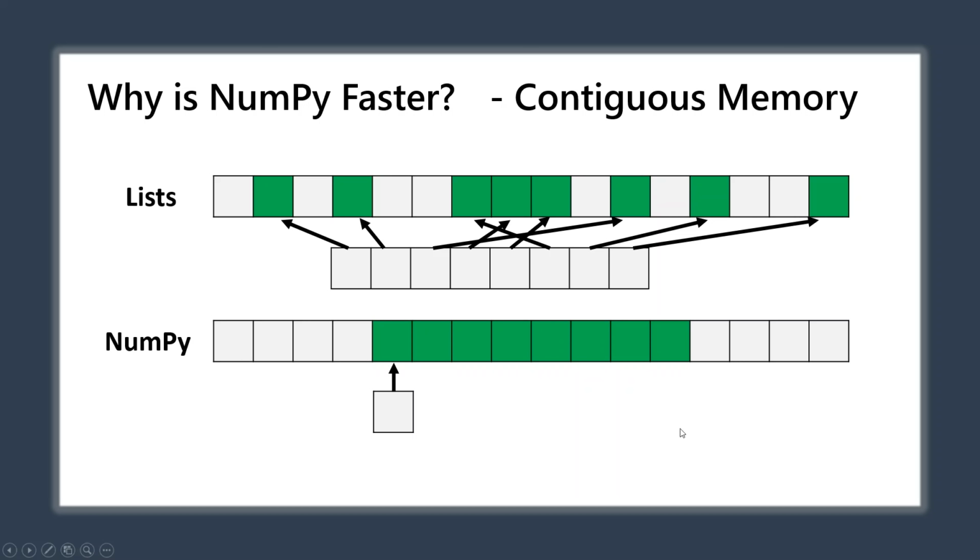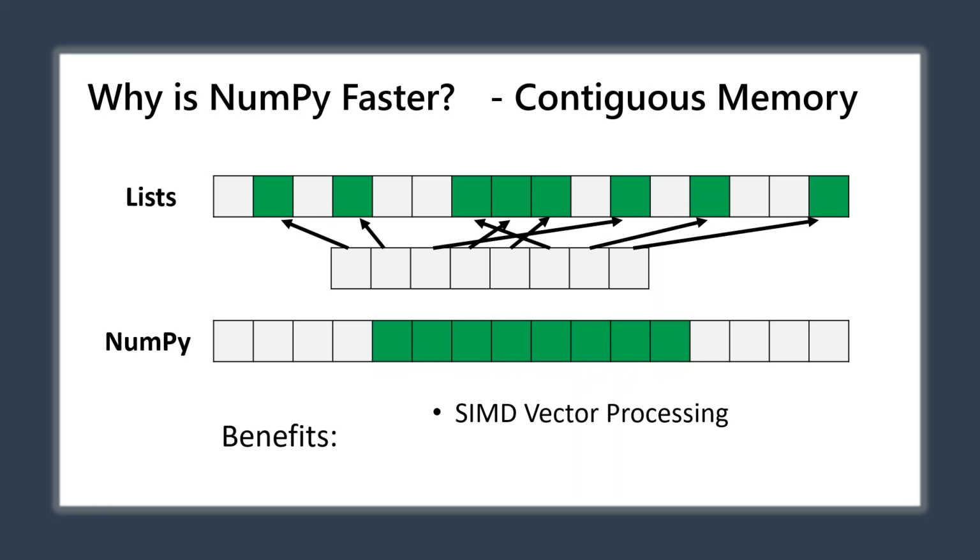And so the benefits of NumPy using this contiguous memory are a couple of different things. The first benefit is that our CPUs, our computers, have these SIMD vector processing units. And when this memory is all right next to each other, we can utilize this unit. Basically what SIMD stands for is single instruction, multiple data. So if we have to do an addition of a lot of values, instead of doing one addition at a time, we can use this SIMD vector unit and perform computations on all of these values at one time. So it's quicker in that regard.